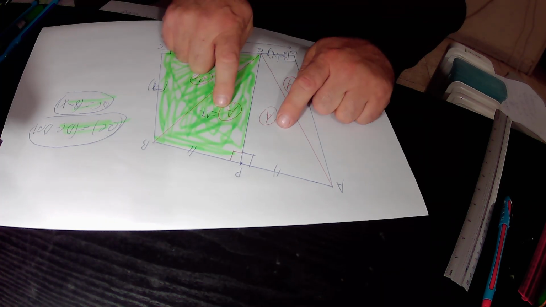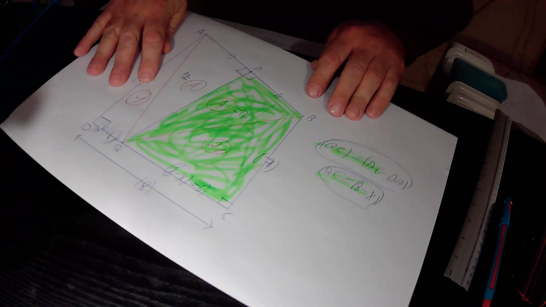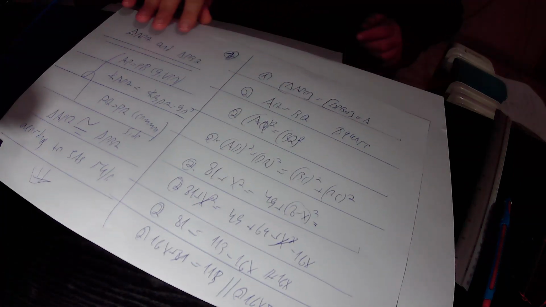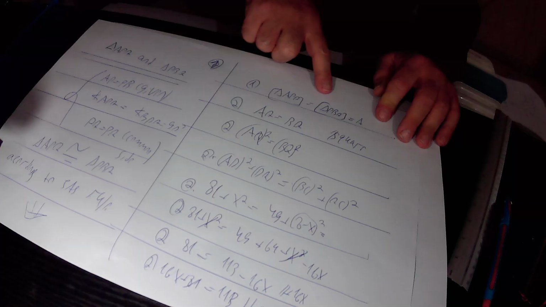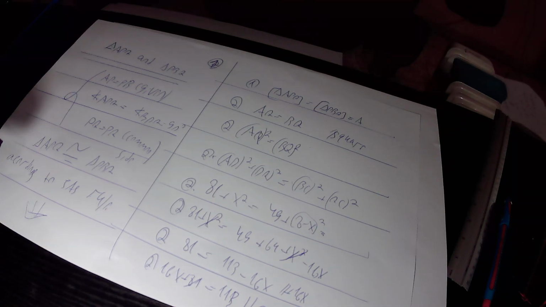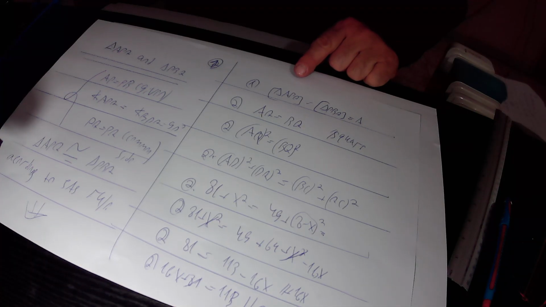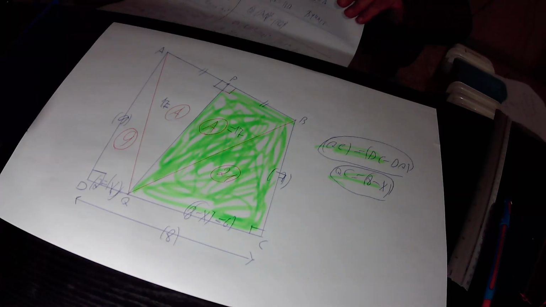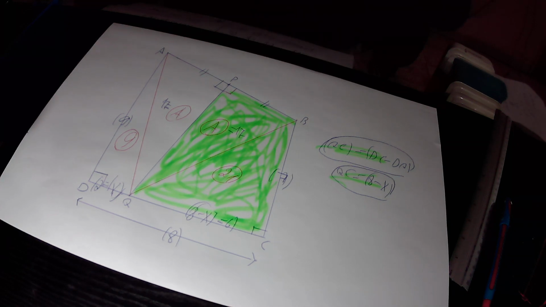And from the fact that those two triangles are congruent, we derive two things. The first thing that we derive is that they also have the same areas. That is to say, the area of the white triangle APQ equals the area of the green triangle PBQ. Two triangles that are congruent also have the same areas. So if we define the area of the green triangle as A, then the area of the white triangle must also be equal to A, because they are equal in size.